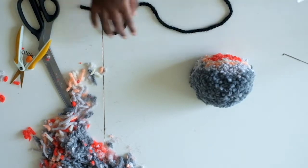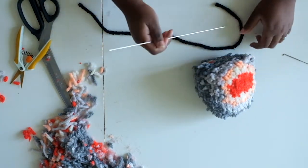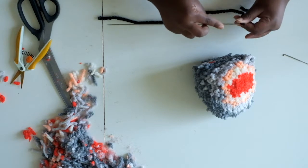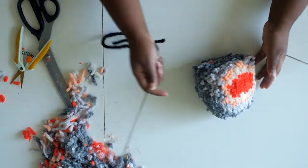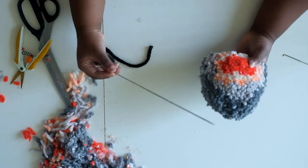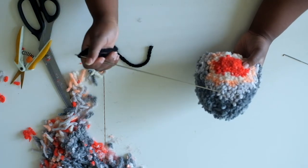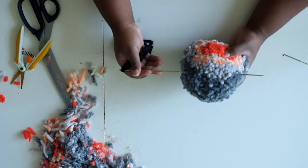So now we're going to put the eye on the shark. I could have wrapped this, but every time I've done it, I found it's been a little bit tricky because I'm wrapping so much yarn. So I like to do this part last, or towards the end. So I take a long upholstery needle, thread it through with the black yarn. I want the eyeball to live in between the dark gray and the light gray on both sides. So I take my needle and I just push it through.